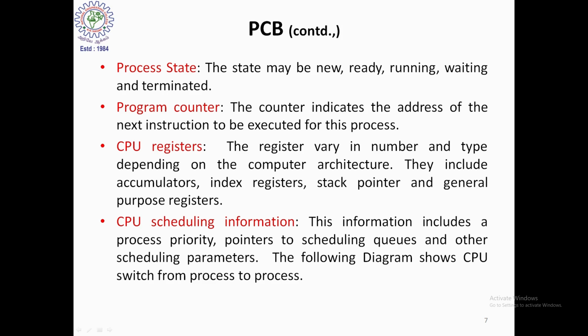And then comes the CPU scheduling information. At one instant of time, we can have only one process getting its execution done. So we need to prioritize which process should be given to the CPU and how long it should hold the CPU, so that the task can be completed without any interruption. For higher priority processes, sometimes the execution time will be more, and at that time the waiting of the other processes can be very long. So we need to do that scheduling properly, and such scheduling information is also available in the process control block.